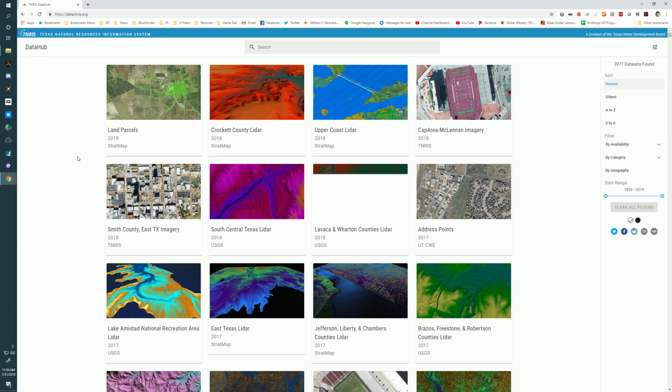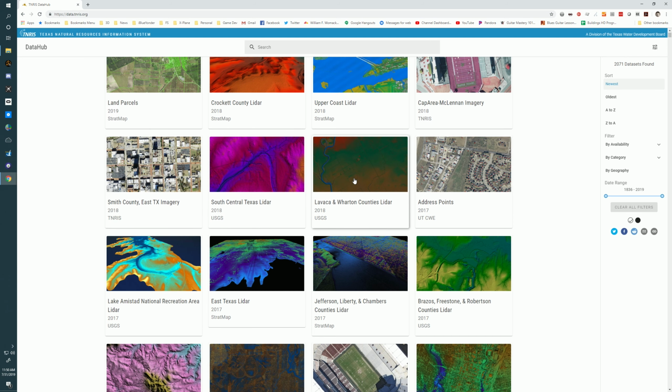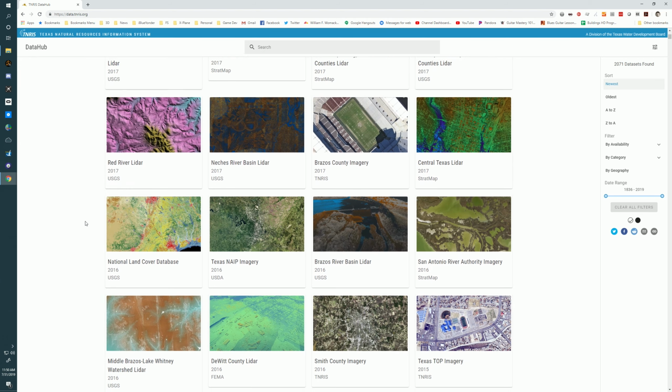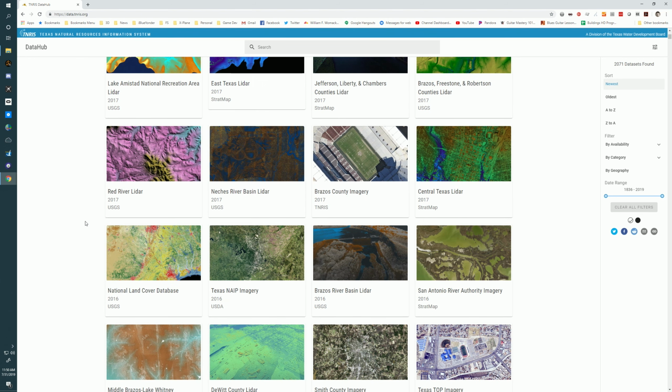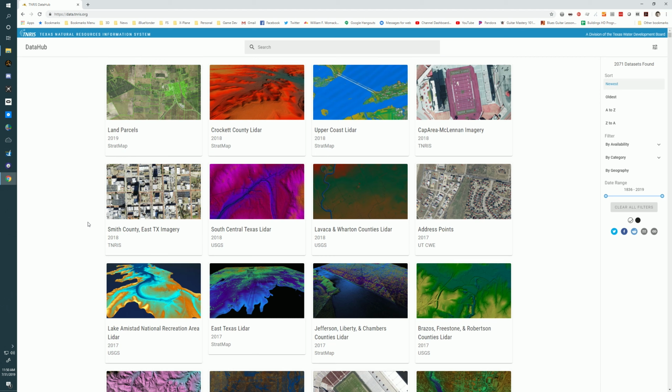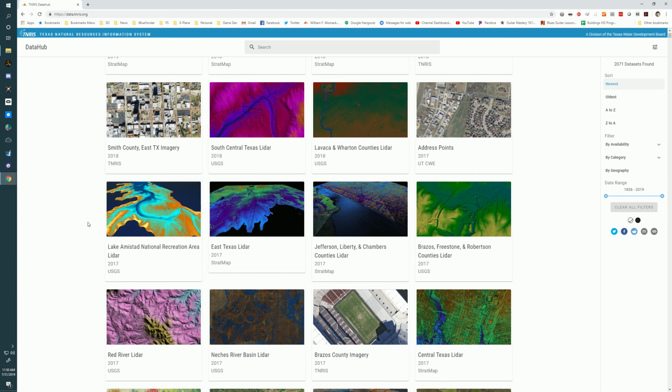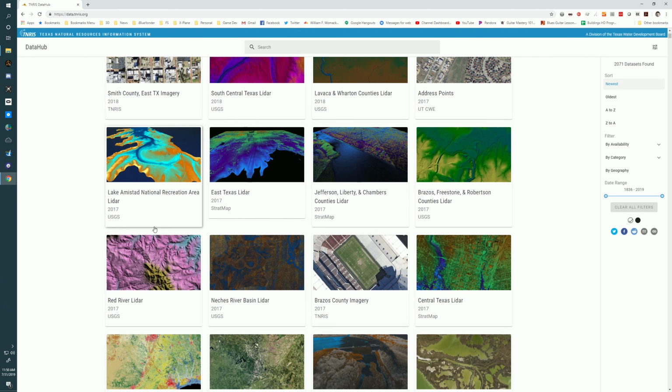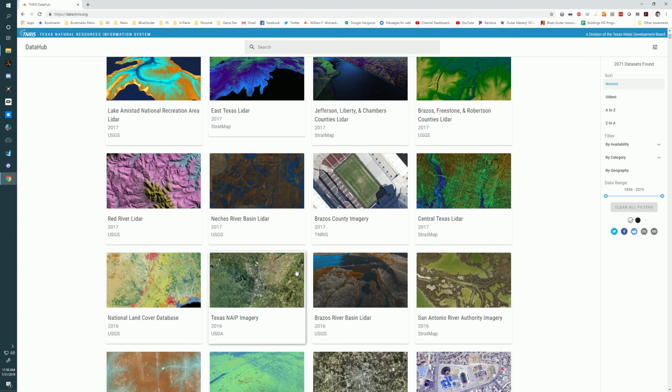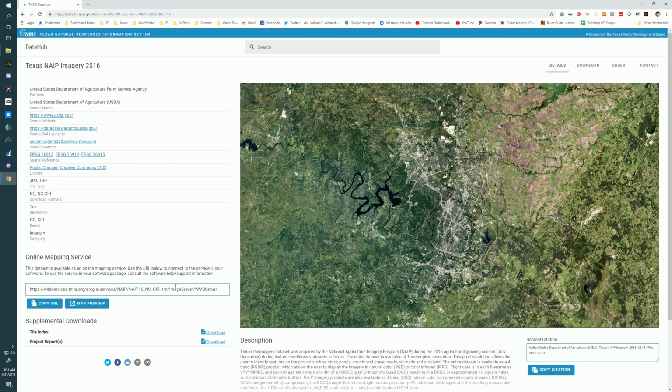GIS website specific to Texas that has all sorts of wonderful Texas info. We've got ortho imagery, we've got terrain, we've got the magic word LiDAR, which means we're going to find some very high resolution terrain mesh. And if we're lucky, it'll be covering the area that we're working with. So the first thing I did was grab my base ortho imagery, which I believe it was the latest they had on here was the 2016 NAIP imagery.